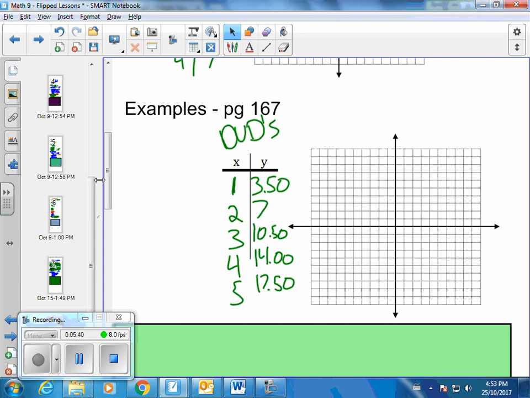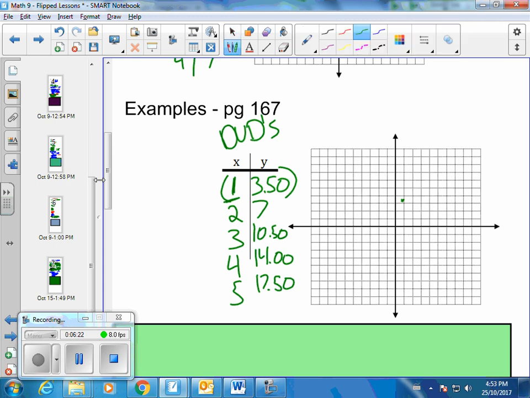So I'm going to look at my first x value, which is 1. So I've got a coordinate pair here. I'm going to be moving over positive 1, and then I'm going to be going up 3.5. 1, 2, 3.5. Again, you should not be drawing these lines on your graph. I'm doing them here so that you can actually see how I'm counting on the video. Again, this one's a little bit off, but we've got 1 over, 1, 2, 3. Oh, my smartboard's not aligned. That's why I'm a little bit off. Okay, that's point number 1.